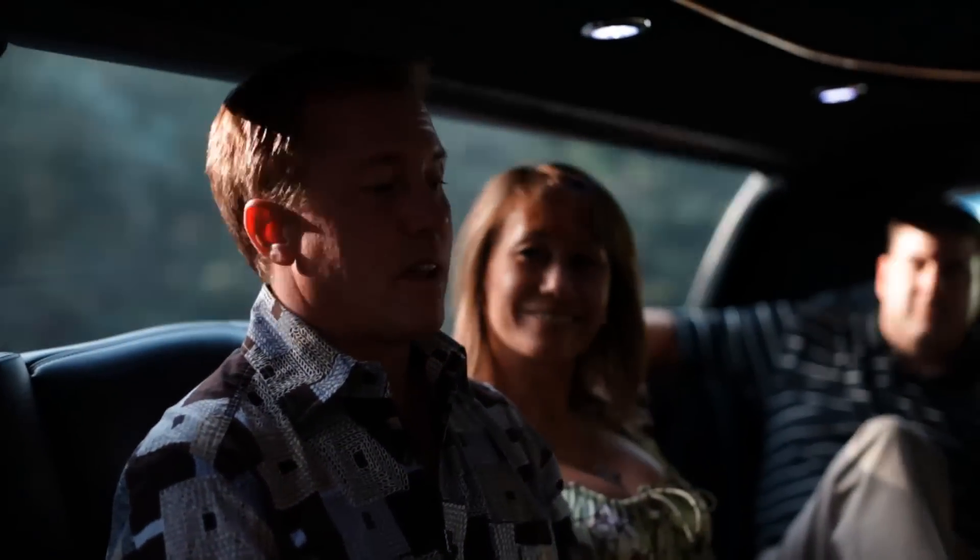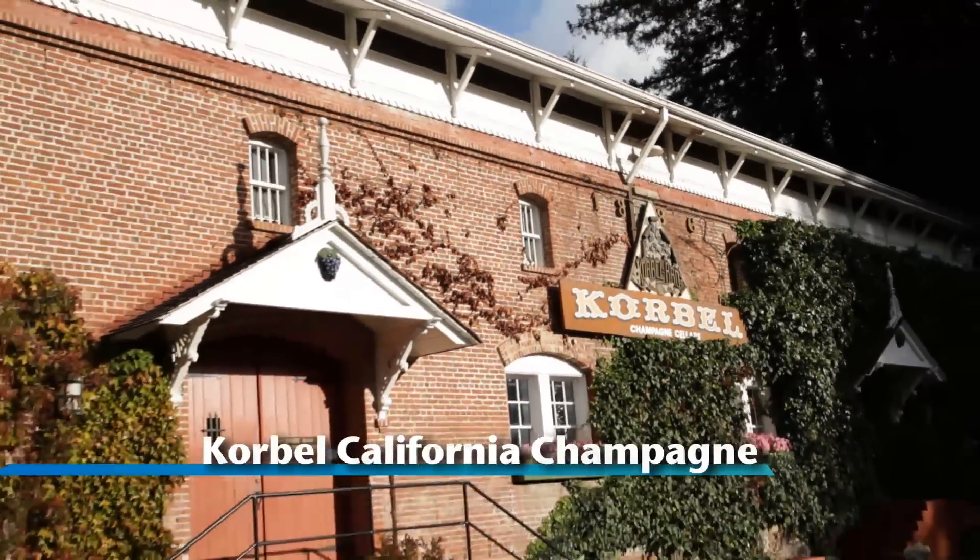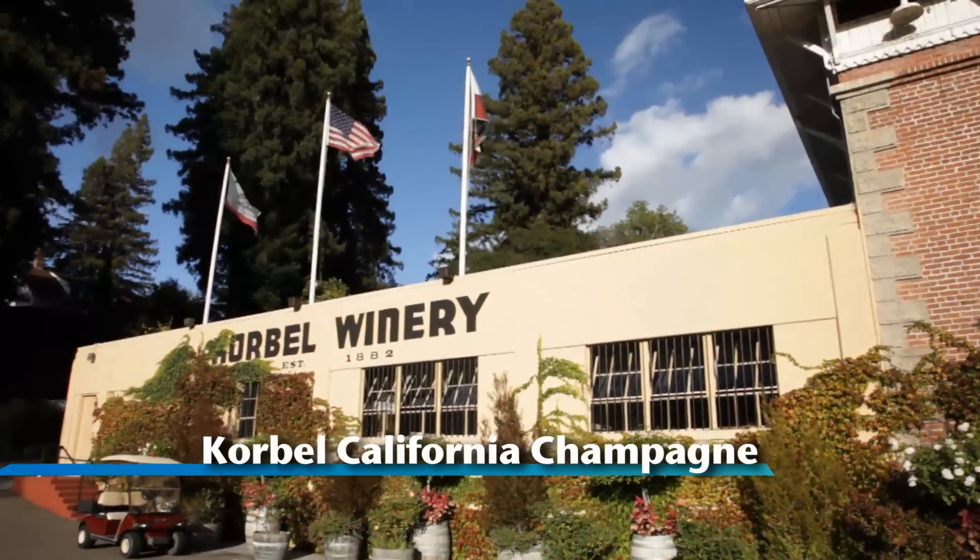We're off to our final winery, which is actually Champagne Corbell. Corbell makes currently 15 different champagnes, listed according to the dosage level. If it's one percent or less, it's a dry champagne; between one and two percent it's a medium; and greater than two percent is a dessert champagne.